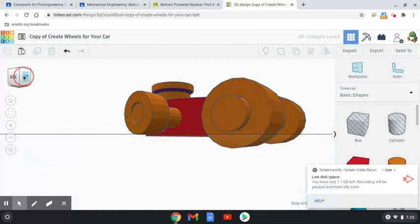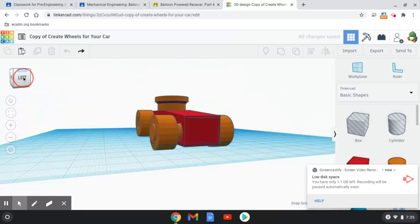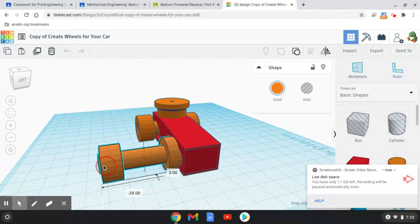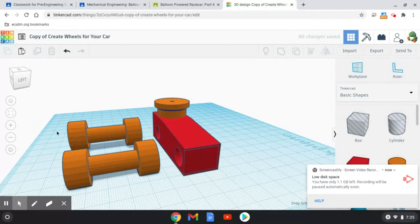So when you guys have a car that looks like this, we need to do a few finishing touches to make it printable. So the first step is you're going to want to pull these wheels out. You might have to ungroup your car in order to get to a place where you can pull your wheels out. Once your wheels are out, we're still not done.